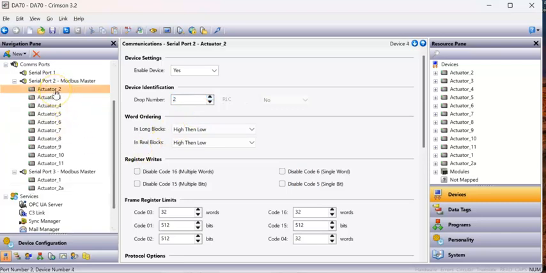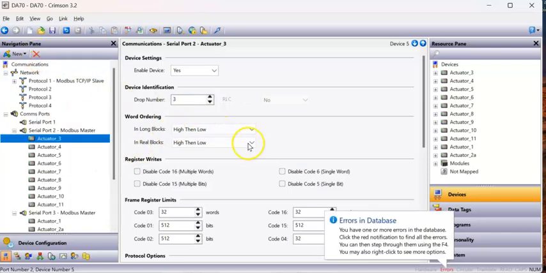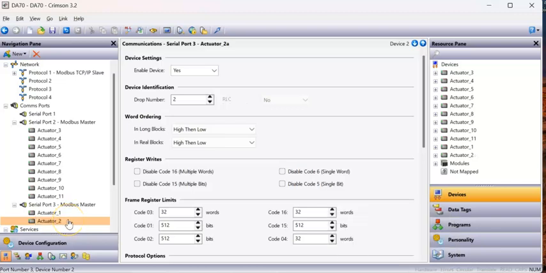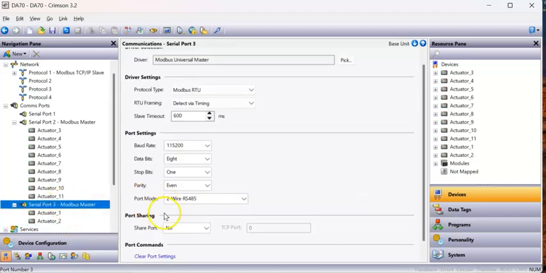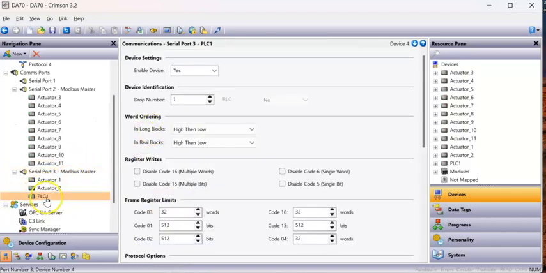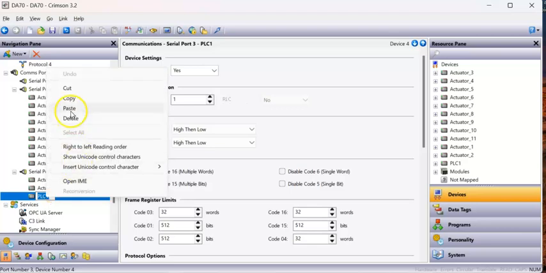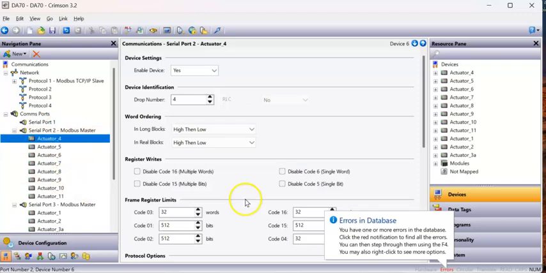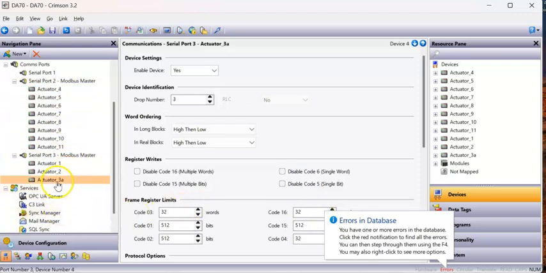Now I'll go up here to this one. I'm going to delete this guy, boom. It causes errors. Go back down to this one I just added. Get rid of that suffix A, bam. Hit enter, takes it, perfect. Let's do one more. So I'll go ahead and do that, boom. And this one's going to be number 3. So I'll go here, right click, paste, change this to 3A, bam. Of course, change the address here, make sure it's number 3. Go up to this guy, delete, and once again, go back down to this one, click on it again, get rid of that suffix, bam, that's it.